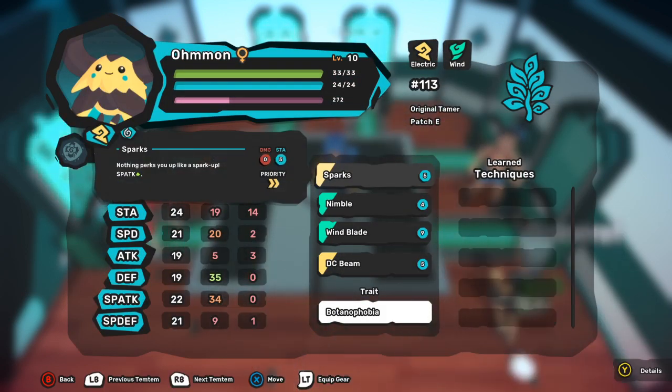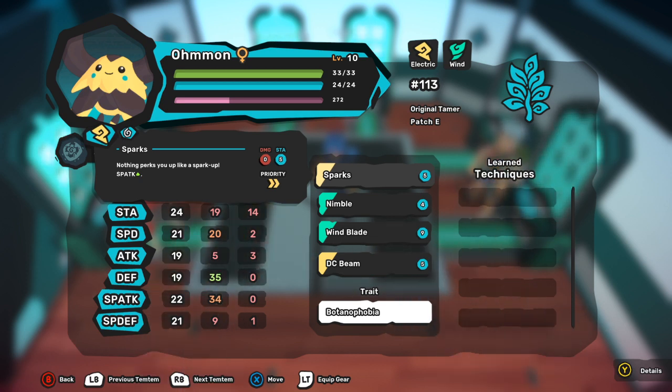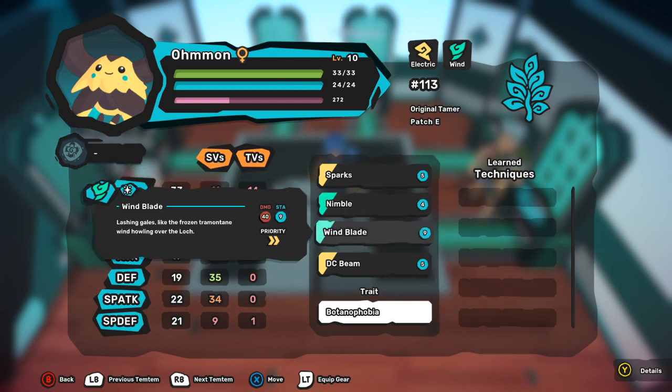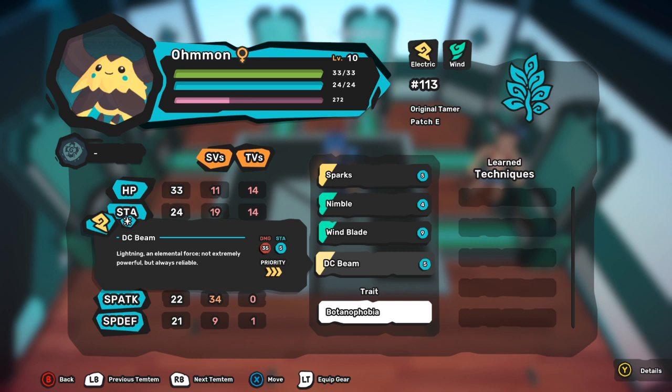So Sparks, nothing perks you up like a Spark Up, special attack up, which is pretty good. Nimble, increase the speed of another Temtem. Windblade, 40 damage. DC Beam, 35, but higher priority. So that's pretty good. And less stamina cost, good as well.